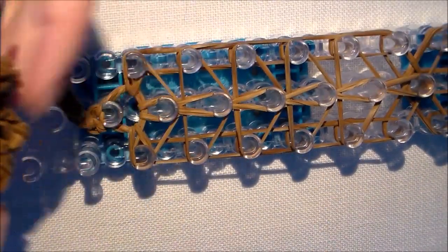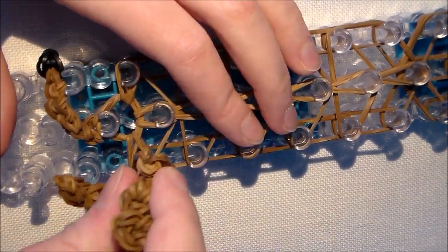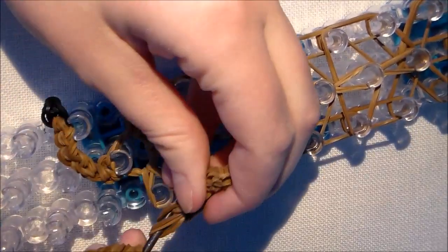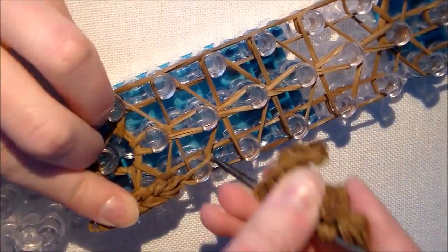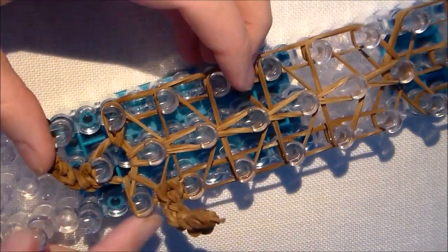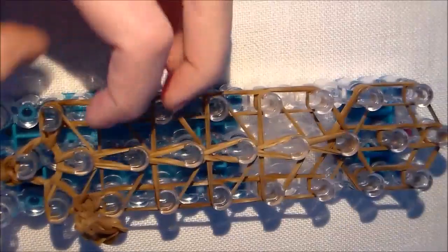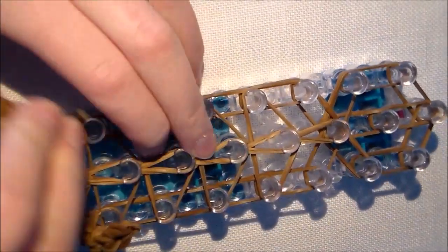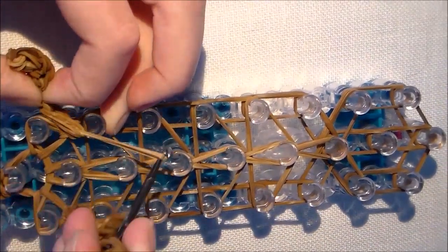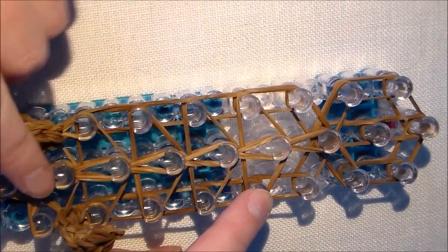And then now, take your hook that has the feet on it, and start to loop up this band right here, but then slide on your feet onto it. Just like so. And this foot should be pointed up towards the face, so it's curved like that. Then we're going to do the same thing on the other side. Take that band, slide this onto it, like so. And then we're going to continue looping up until we reach this peg on either side.